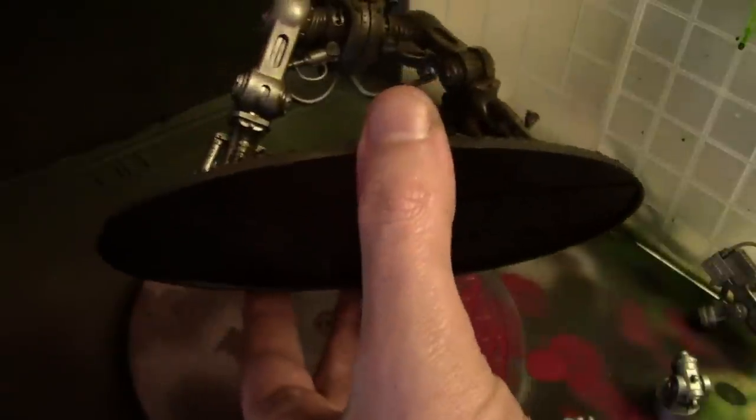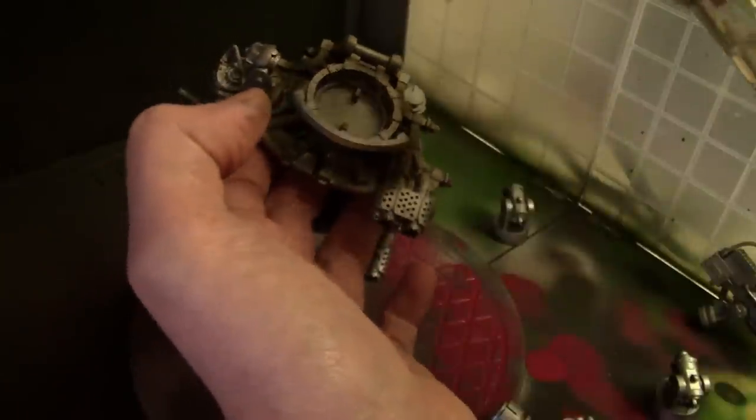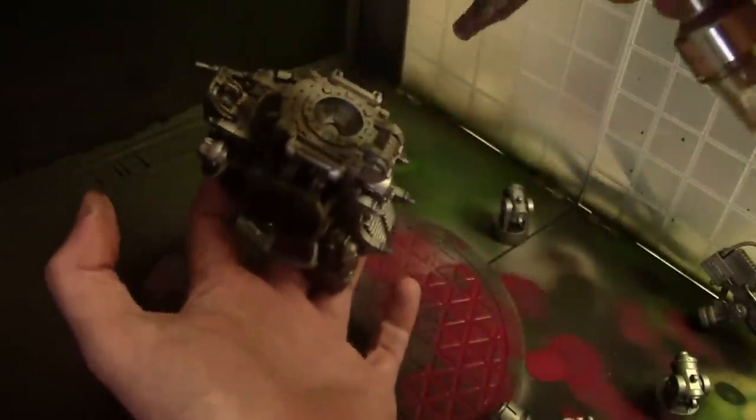Now on to shading the metal. After the metallic paint was dry, I coated it with a light coat of Pledge with Future Shine to protect the paint. I then experimented with using MIG and AK Interactive enamel washes through an airbrush — specifically a mix of AK Interactive brown-blue wash with an equal amount of AK Interactive streaking grime, airbrushed over the entire metal surface. It worked out very well. The benefit over brush application is it doesn't pool, you don't have to thin it, it goes right through for a nice even coat, and because it's being aerated it also dries a lot faster — in about an hour it was ready.